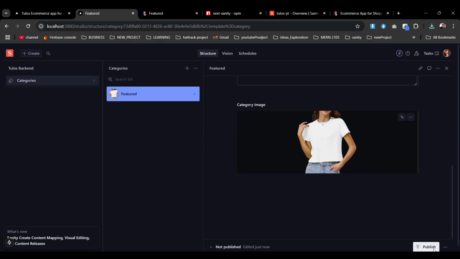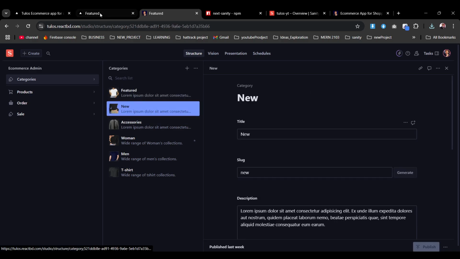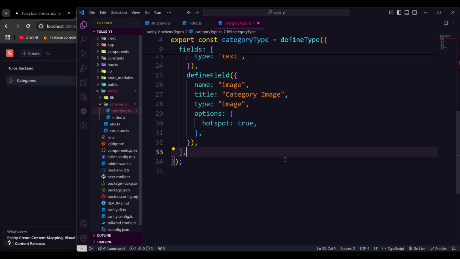Okay, so now we will publish. After publishing, we should be able to grab our categories. All the categories will just be applied here, and you can grab them like so. Right now, as you see, it's only displaying that feature and that name, but if you look here, after feature it is also passing the title. So we need to configure that one.